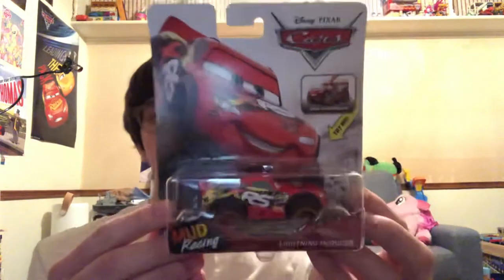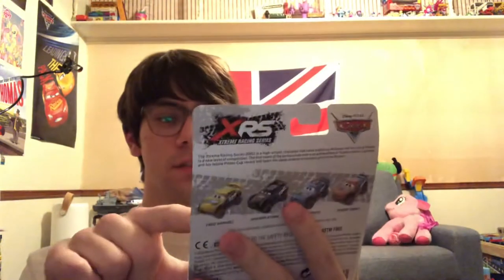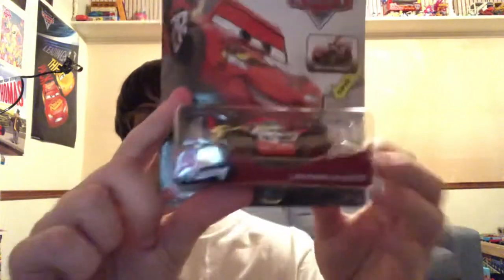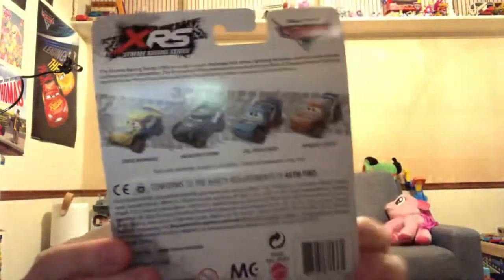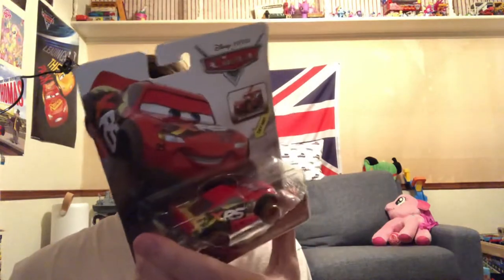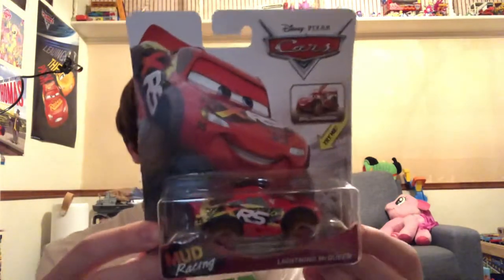First I'm going to show off the Mud Racing Lightning McQueen. We've got Lightning McQueen up top and it says 'Real Suspension - Try Me' and he bounces up and down, which is pretty cool. Here's the back from Mattel. You could also get Cruz Ramirez, Jackson Storm, Cam Spinner, and Speedy Comet. Pretty nice — it's ages 3 and up, just like all the other Cars from Mattel.